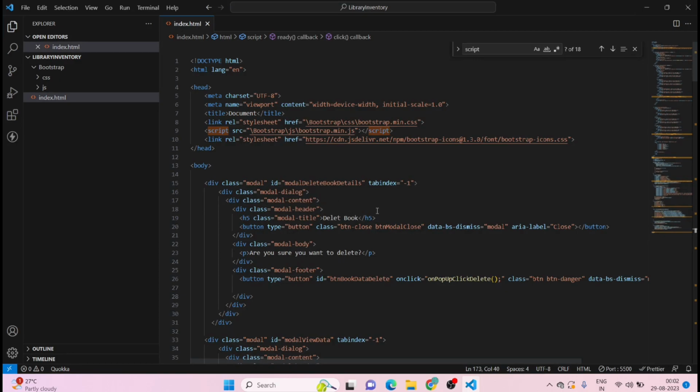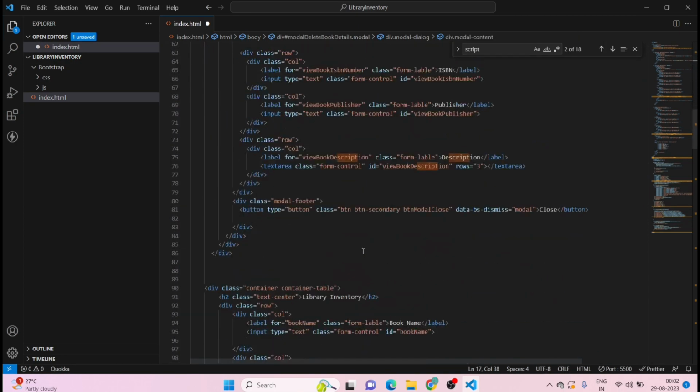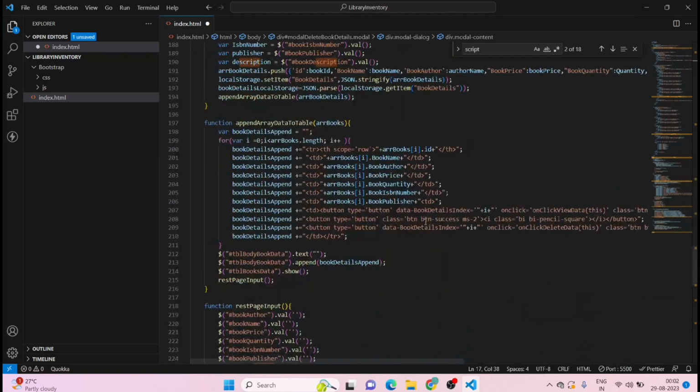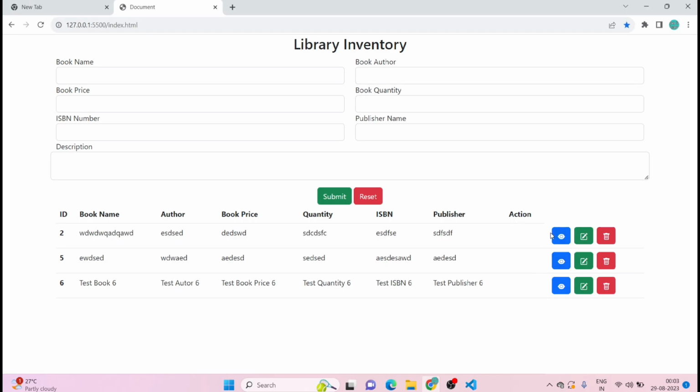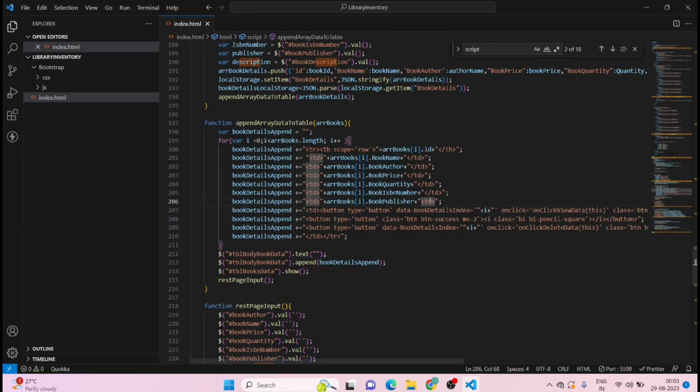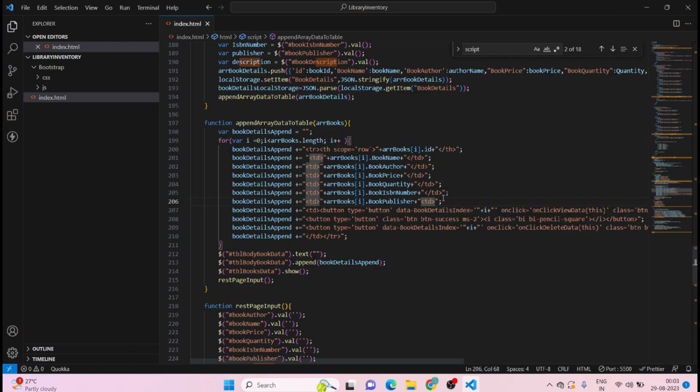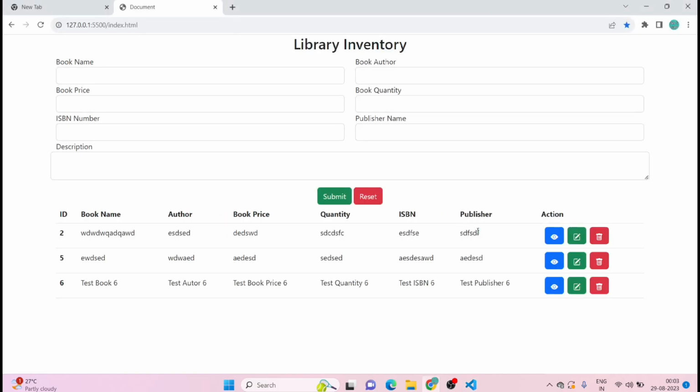There are some mistakes which we have done in part 3 and part 4. We'll quickly resolve that. There were some minor issues. In this delete, we forgot to add E. Then here we forgot to close the tag. You can see here we forgot to close this td tag, and the icon got shifted from this header action. So what we have to do is close it, save it, and let's see.